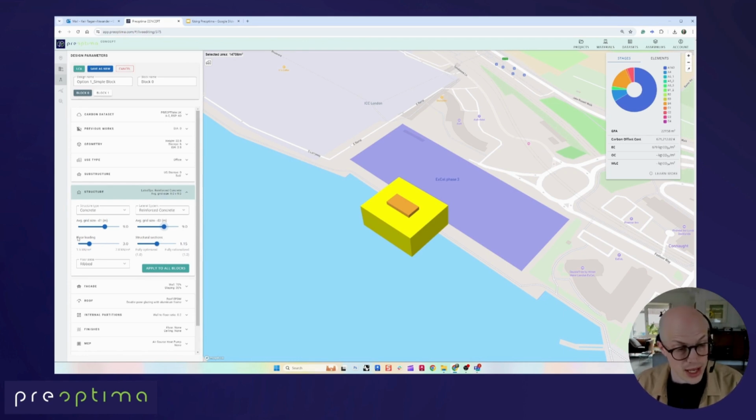Floor loading here is set to 3 kilonewtons per square meter, and the slabs are not ribbed, they are flat. And the structural sections, we have the default value of 1.15, which is a value of between 1 for fully optimized, which would mean all of the structural sections have been sized based on the specific loading and optimized.